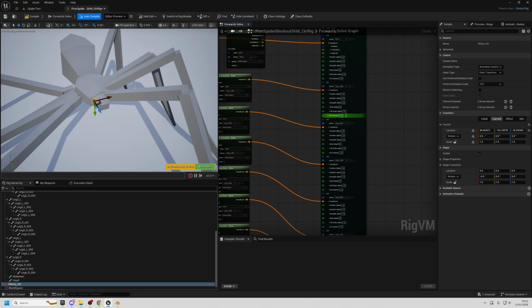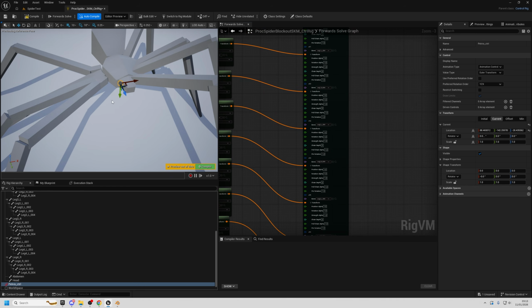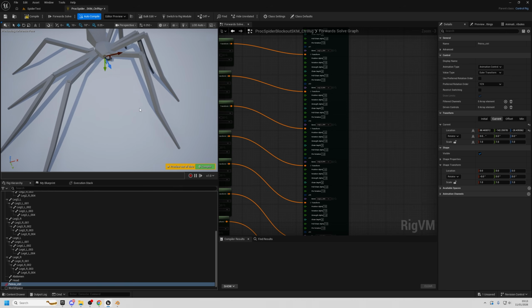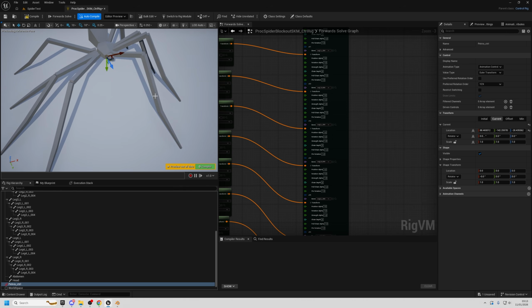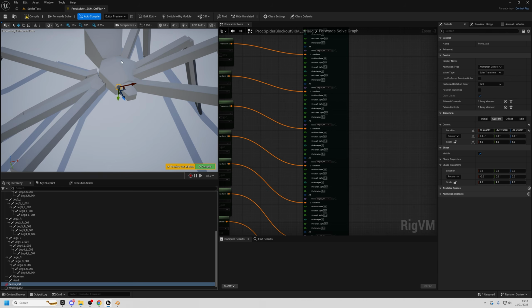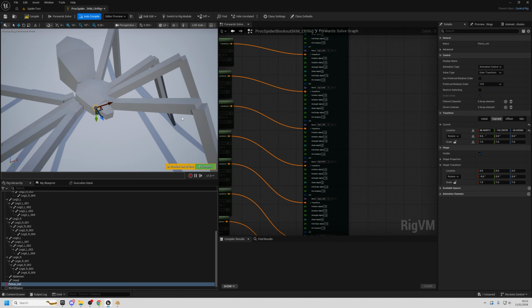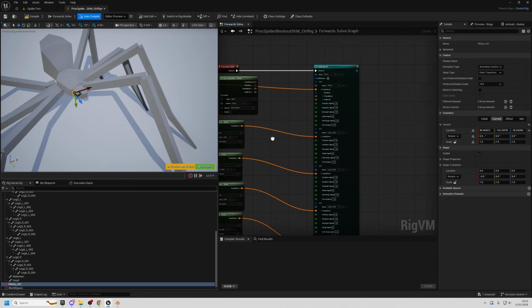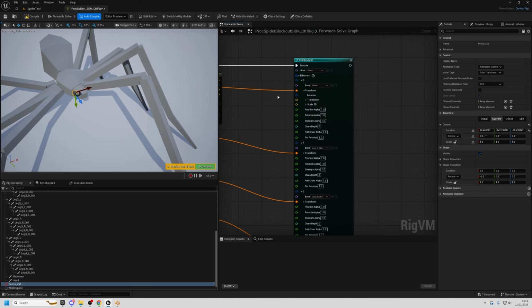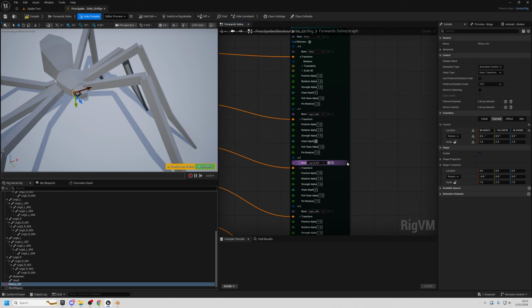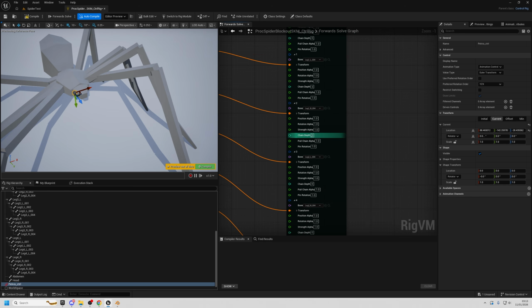And then we need to tell all of these to use chains. So I do have a full video on this, but basically chains will make it so it tries to solve the number of the chain depth. So let's say we set a chain depth of 3 on all of these. It'll try to solve for this bone, and this bone before using anything else. It will use the other things if it has to. So if it's out of range or something, it'll start tweaking the rest of the body. But it basically prioritizes the chain based on the chain depth. So for each one of the legs, so make sure you ignore the pelvis, I'm just going to tap 3 for the chain depth.